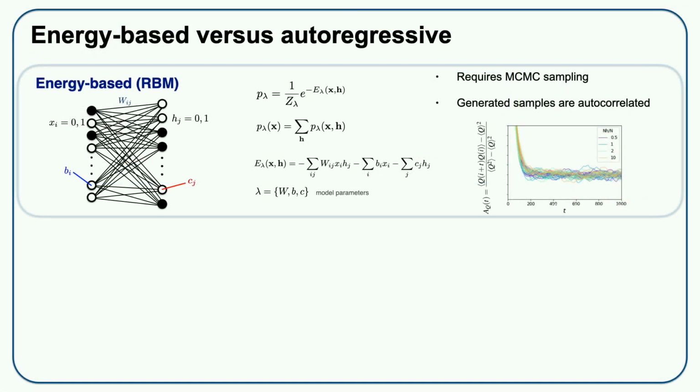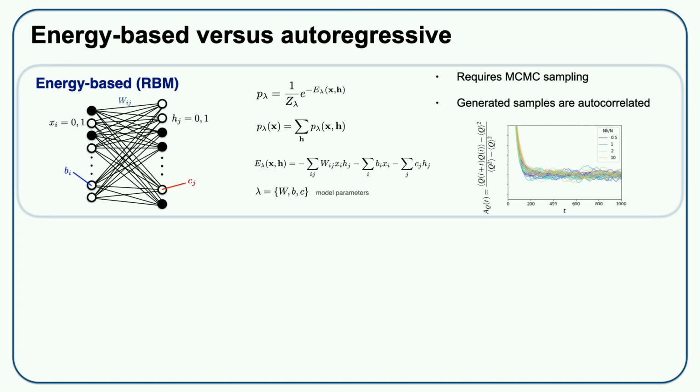But RBMs are really great for this because they're, in some sense, easy to interpret. They're easy to imagine how you encode entanglement. They have a visible layer, which has one Ising variable per qubit. And then they have a hidden layer, which is the latent, in some sense, representation that you can vary. You can make it systematically bigger to make sure you're capturing enough entanglement. And if you have a very trivial system, you can make it smaller and so on.